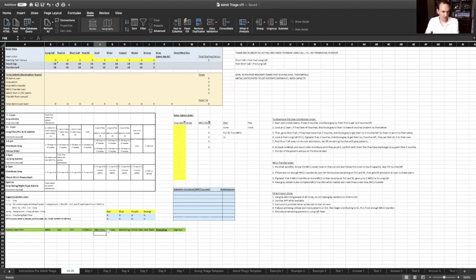This med consult is just to remind you to ask for a medicine consult order. If they don't have one in, please ask for one before you put in your bed request. If they have an admit or request from many hours ago and there's something that we asked them to do, please ask them to put in a new admit order.